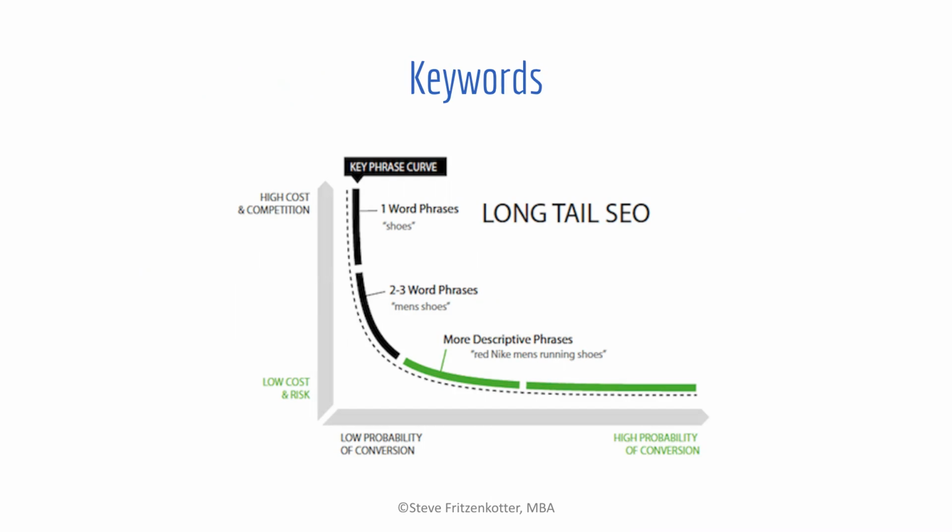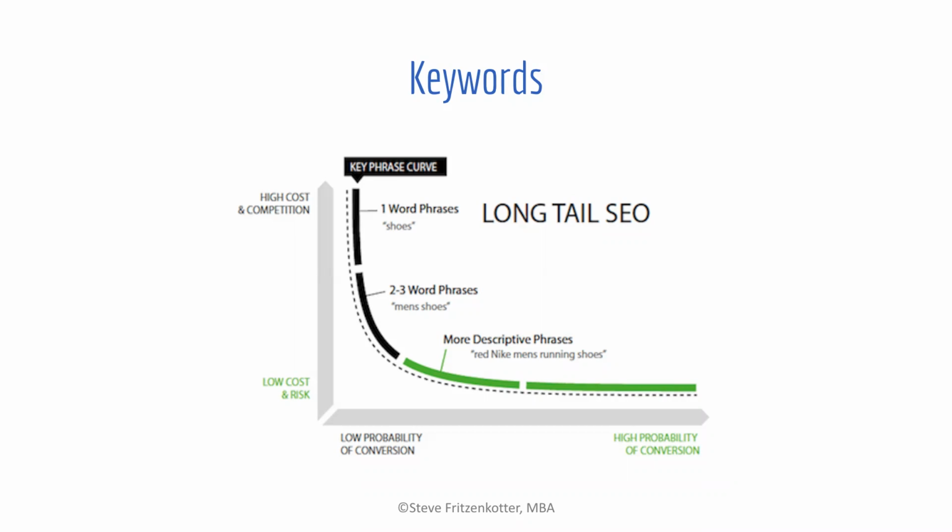And the term with keyword shoes would be very expensive. So would men's shoes. But then when you get down to a long-tailed keyword, red Nike men's running shoes, if someone was using that phrase, you would come up first if you had registered that as a keyword. So that's something to keep in mind.